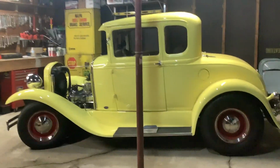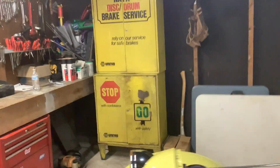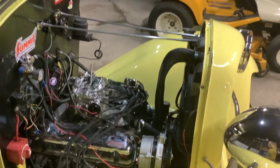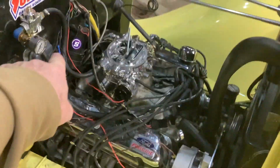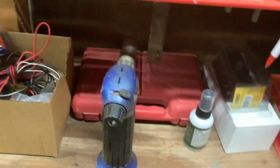I eliminated a whole bunch of wires when I was doing this. There are a lot of comments about a one-wire feed Chevy alternator in the Ford case. I think it's a great idea. Problem is, I can buy that alternator right there, 65 amp, under $30. I had already put a new regulator on it, trying that. Wasn't that. I did do the bypass where you jump it to make the alternator charge and check it, and it still was spiking. Actually, it was arcing. So it wasn't the voltage regulator, and I have another one, so I have a spare.